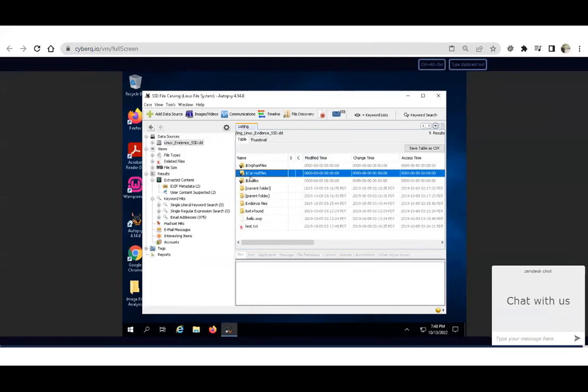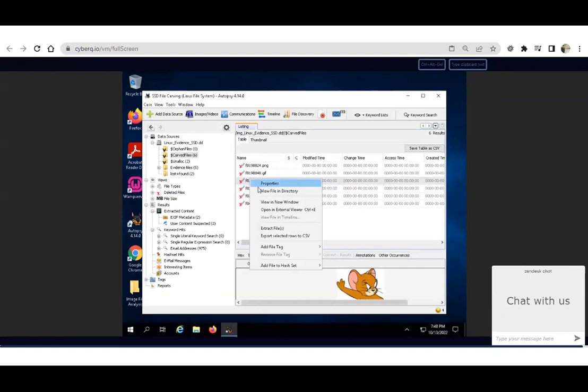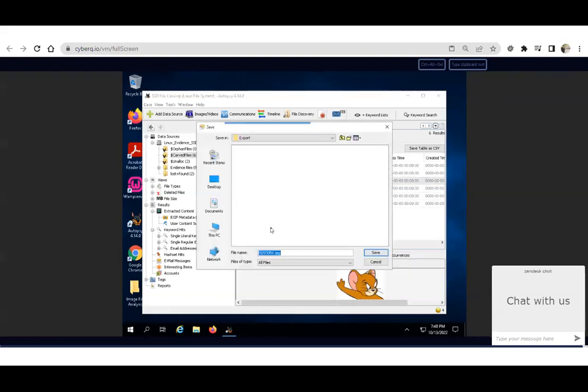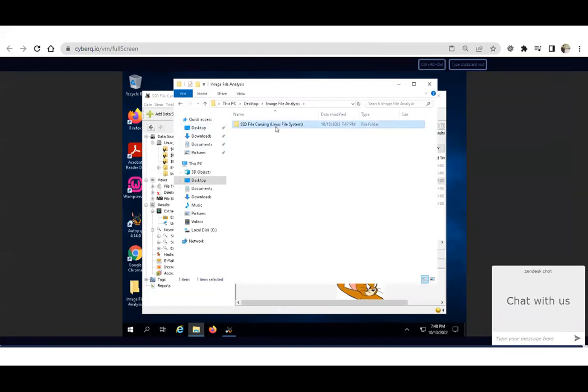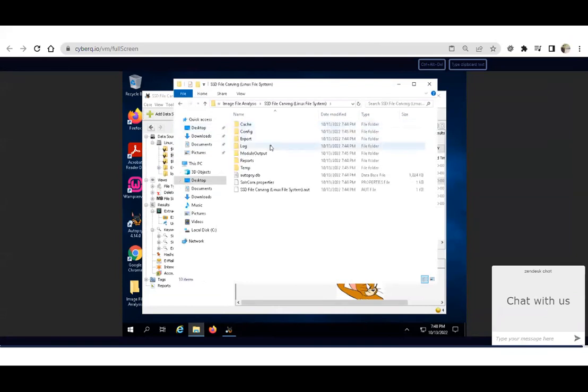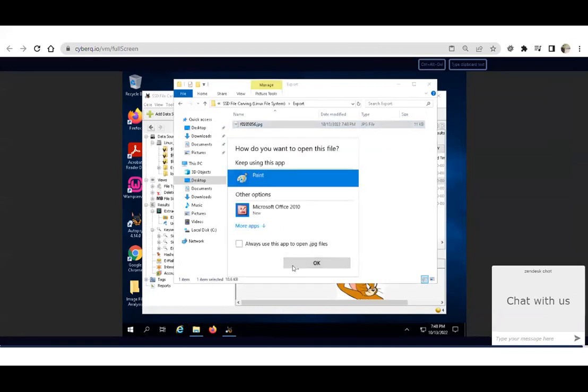Then I'm going to do carved files. This is where it has taken that. I'm going to check the files. These are in the unallocated memory space. So this is the file which we can save, saying that this is the file I exported. Image file. So it is going to that particular folder, export, and you have the image.